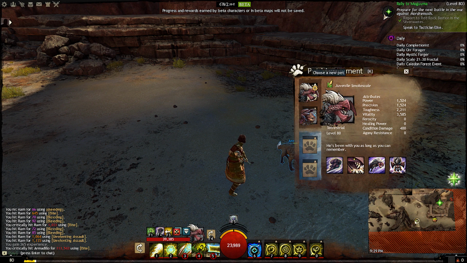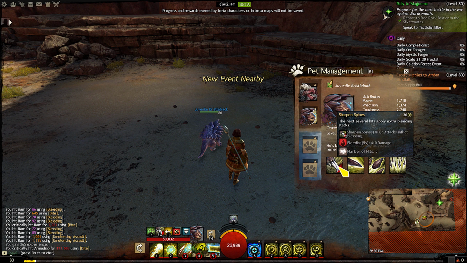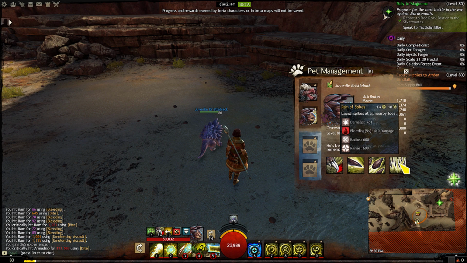But let's see here. Next we're going to go with the bristleback. Come here. Which, of course, vitality is down lower, but he's got some condition damage on there. He's got bleeding on his sharpened spines. He shoots guys. He'll fire a barrage of spikes at them, and he'll launch spikes at all nearby foes. So he's pretty neat as well.